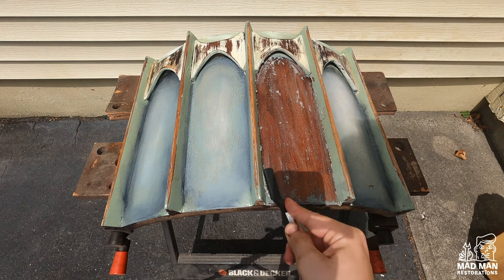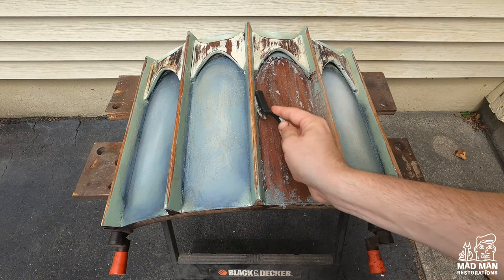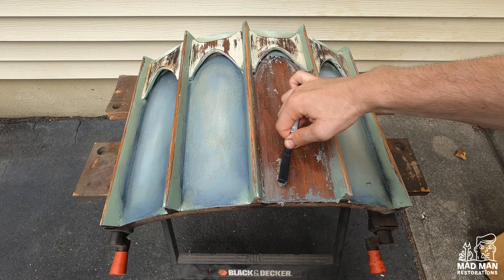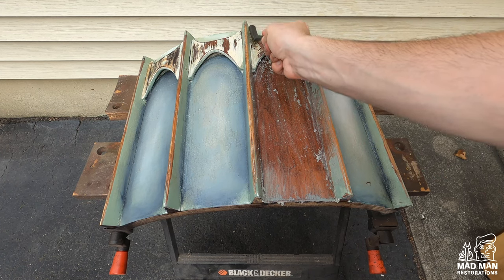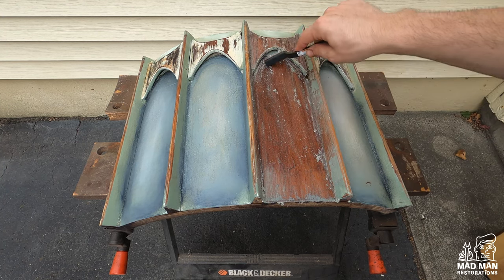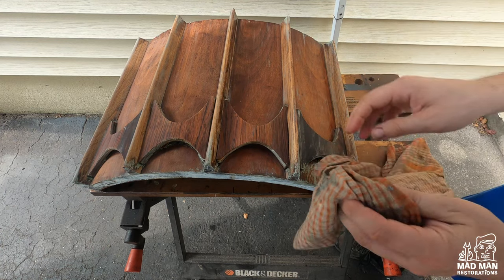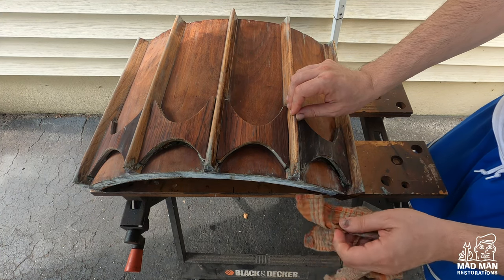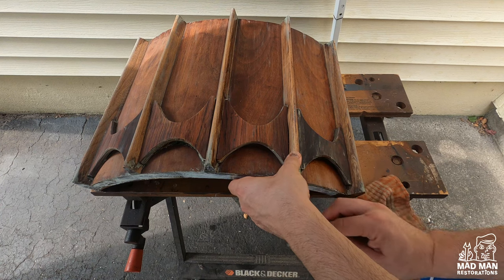As you can see, the paint and old finish is coming off easily just by lightly using a brass brush. If I was to use a traditional gel stripper, it would be a lot more difficult to get under those arches and crevices. Then I use a damp rag to remove the remaining stripper — this is where QCS excels. With a gel stripper it would be very difficult to remove the sloppy gel from the crevices and arches, which is why I chose QCS specifically for this project.